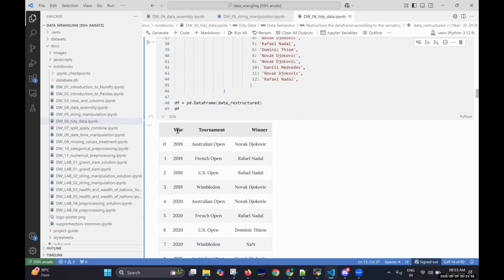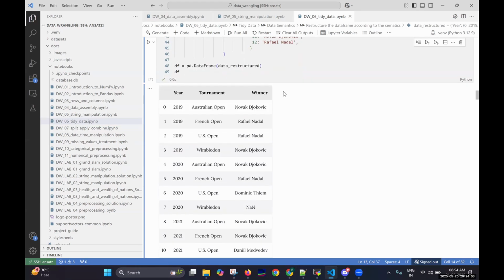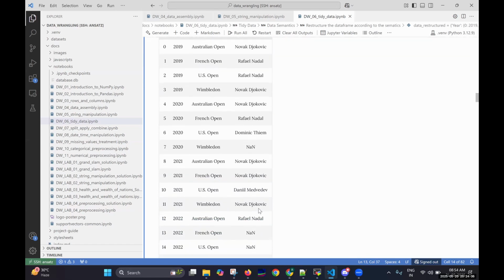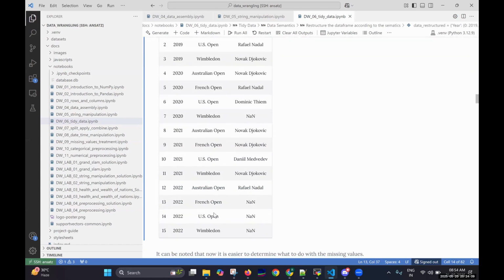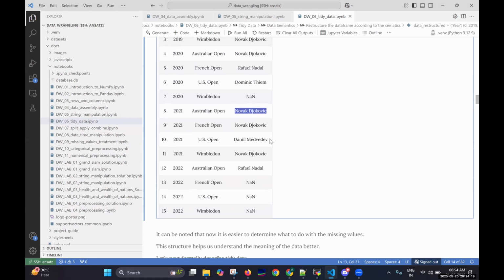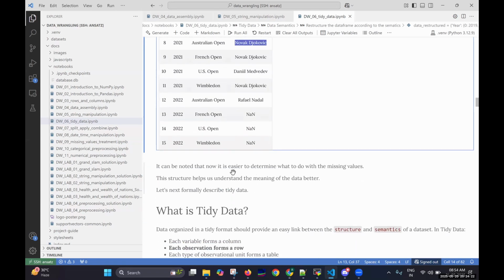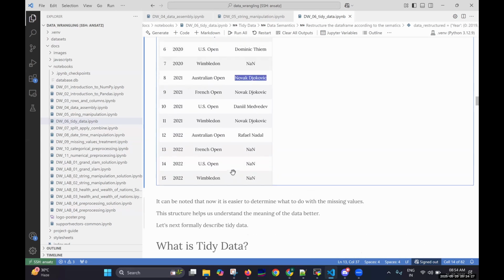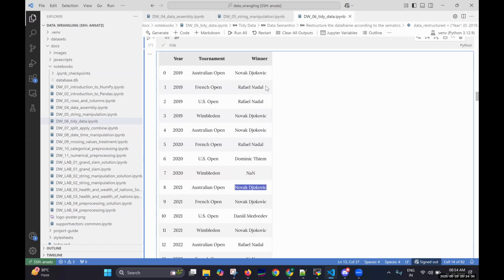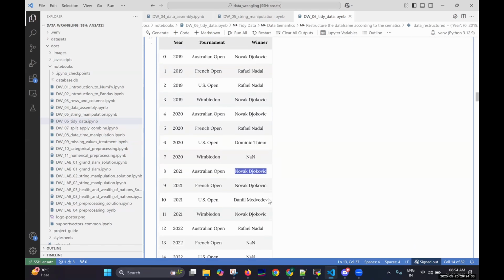column. Now you see year, tournament, and winner. Year anyway is there. Tournament will also be there. Now you see winner: NaN, NaN, NaN. So what we did, we converted that 4 by 4 table into 16 entries here, because this is our main observation. The whole thing will be an observation. One thing it made easier is that now my not a number values are in a single column, in the winner column. So now it becomes very easy to see what might have happened.